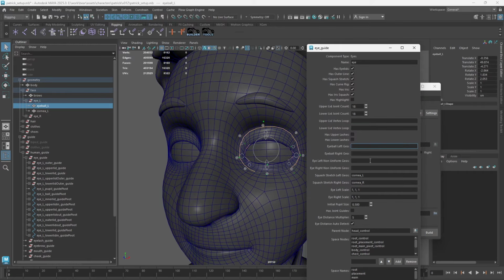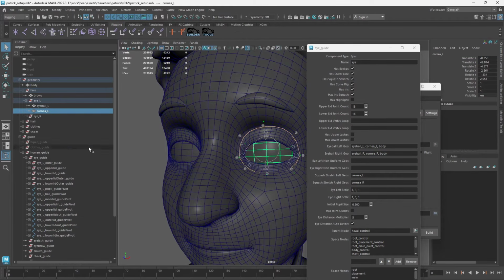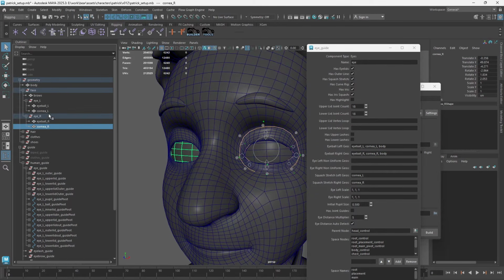But if we activate this option, we want to put all these geometries inside here. So we do this, we do that, and we separate by a comma, and we also add the body geometry. Same for the right geo. And I think that's pretty much all about it.